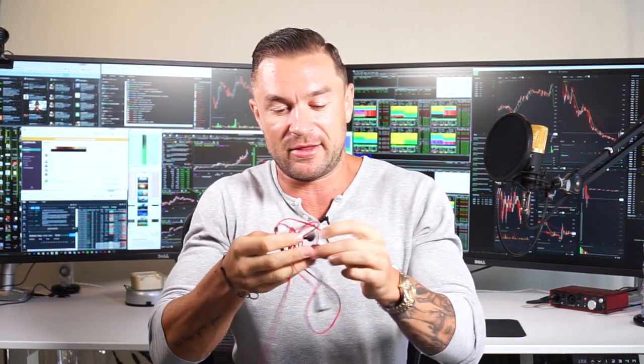One thing I will not miss is when I pull a set of headphones out of my pocket and see a big hot mess like this — I've got to try to untangle them. Maybe it'll take me 30 seconds, but I want that 30 seconds. I'd rather just pull my headphones out, boom, be wireless and ready to go. I think this is a move that every other cell phone company is going to have to follow, because Apple just changed the game again.